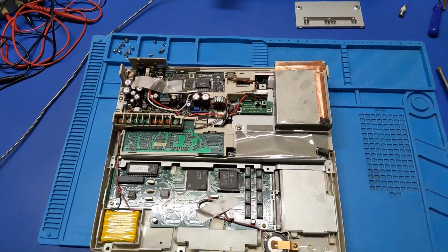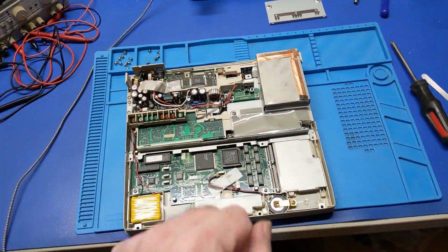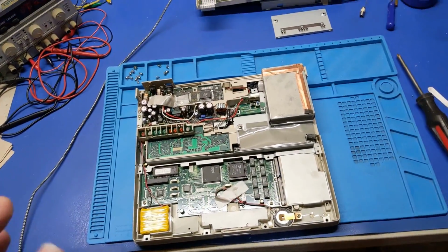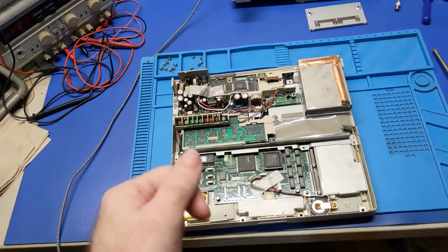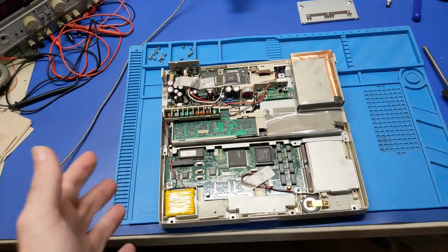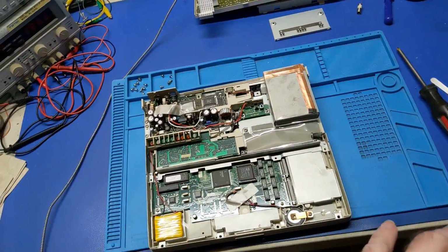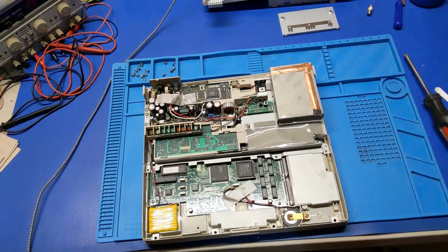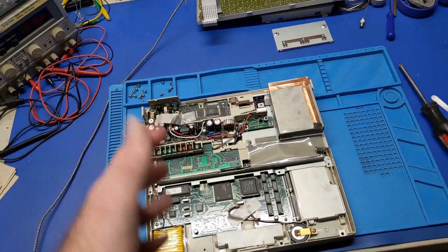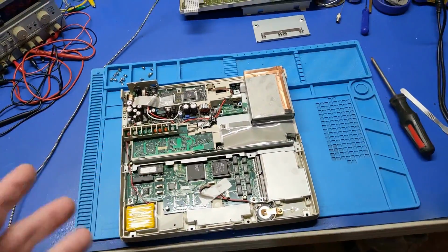Alright, so now here comes the next thing, right? So we know we have a bunch of bad caps. Now, this doesn't belong to me. This belongs to a person that I'm doing this repair for, right? So, I am genuinely curious because here's the scenario. People that are out there that do this, even if it's a side gig or for a living, I would be curious how you factor out what to bill for something like this, right? Because you can run into a red herring really quickly here.